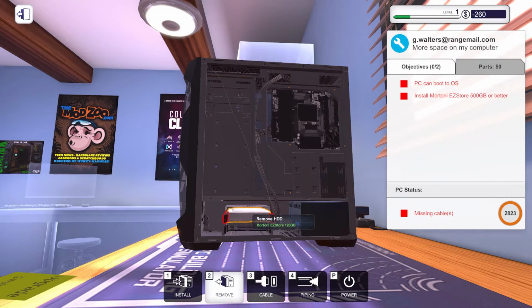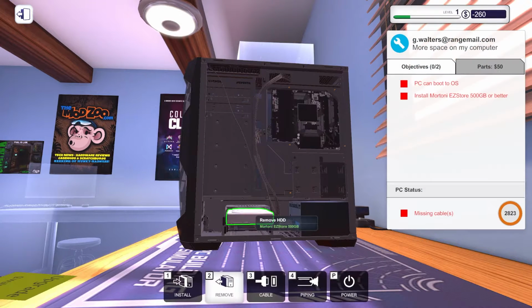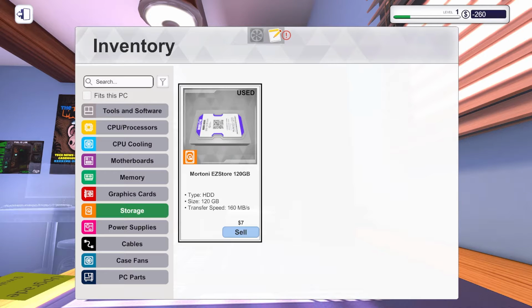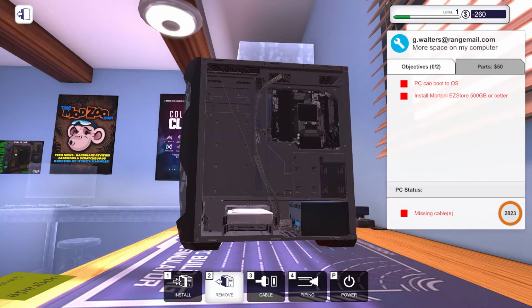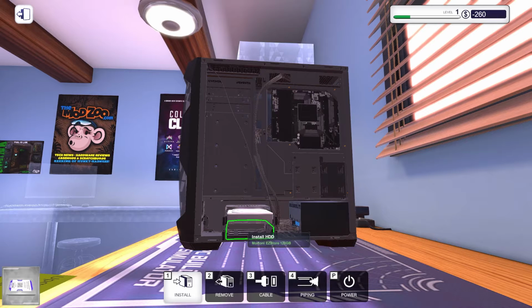Unplug. Open the tray. Remove the drive. Slap the new one in there. Easy peasy. So I like how it doesn't say property of them, so you can just keep it and sell it, even though theoretically you would give it back to them. You would just put it right here. Which, you know, I'm a person with scruples.